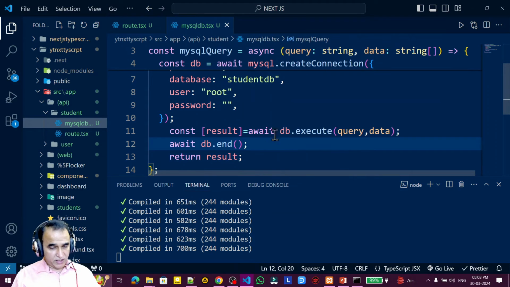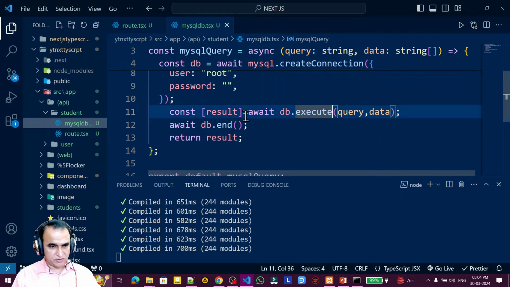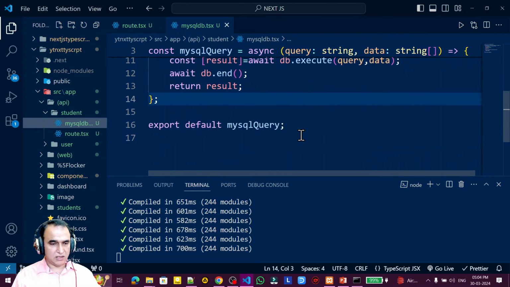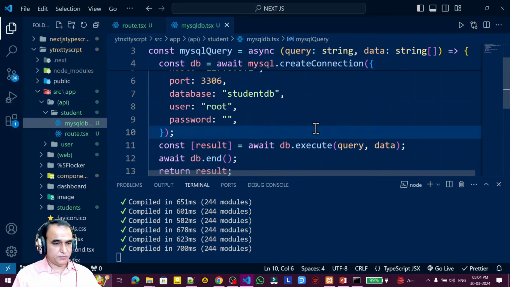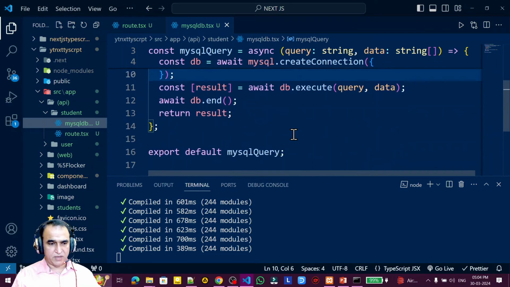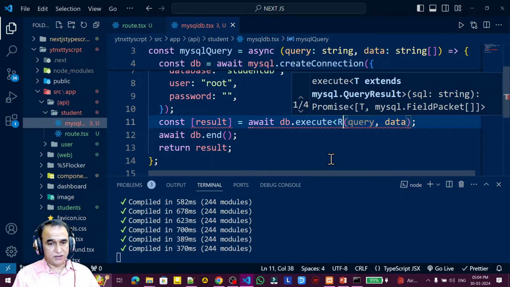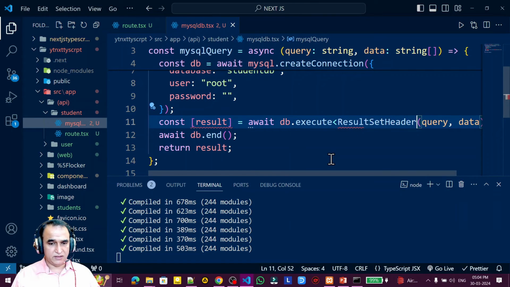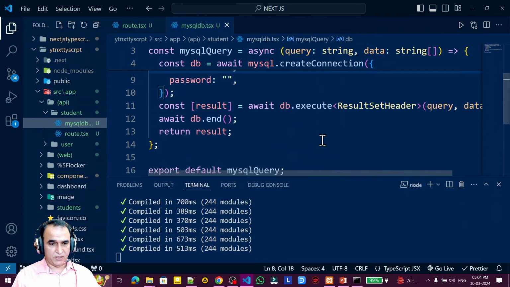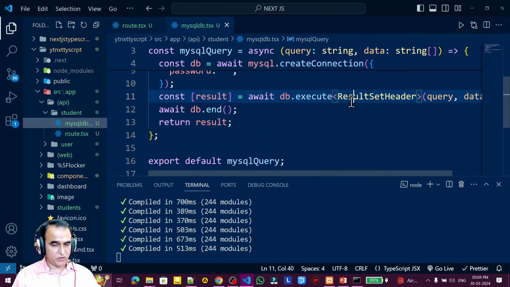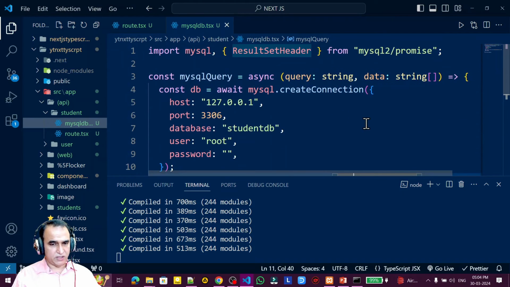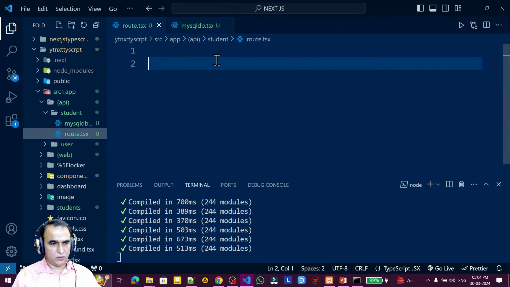So like this way. And remember that because it's Typescript, we may specify the types of data that is going to be returned. So that we will see later also, what is the modification here. So this is the connectivity with MySQL using Typescript. And here I can also specify the types of value it is going to return. So I say ResultSetHeader like this. So this one I can pass here, that ResultSetHeader I am going to return from here. So this is also if you want, otherwise you can ignore it also, but it's Typescript, so we can specify data type also.